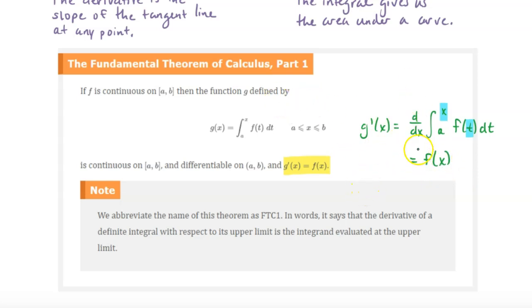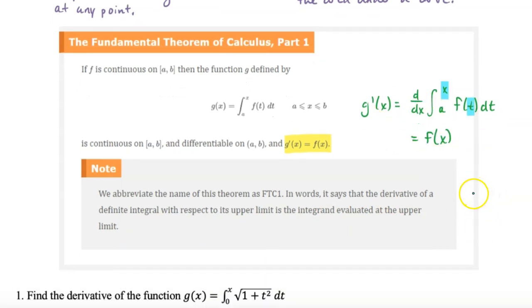Basically it tells us that the integral and derivative are opposite operations. And by the end of this activity, you'll get a better idea of what this upper and lower bound are going to do for us algebraically here. And just a note, we abbreviate the name of this theorem, and you'll see this a lot in textbooks, FTC1, the fundamental theorem of calculus 1, because there's more than one fundamental theorem of calculus. And we say that the derivative of the definite integral with respect to its upper limit, because this x is that upper limit, is the integrand, which is just a fancy name for what's inside of the integral, evaluated at the upper limit. So that's what we're saying with this theorem.